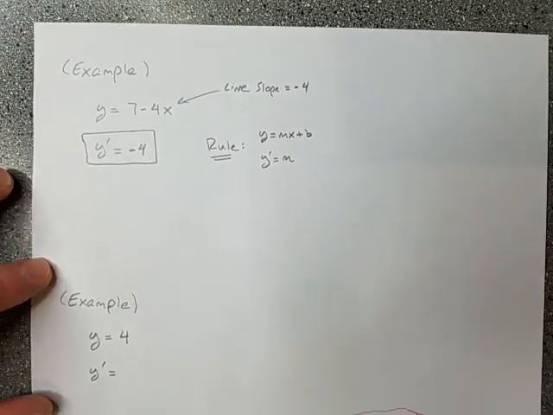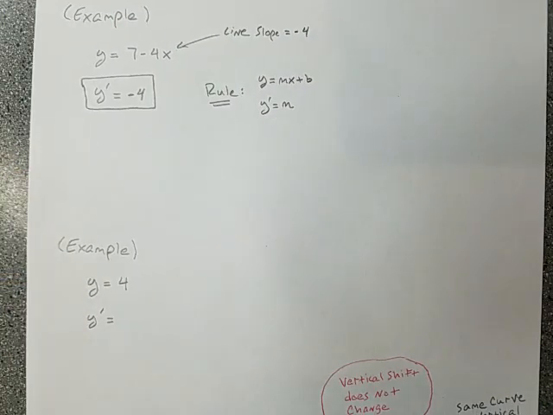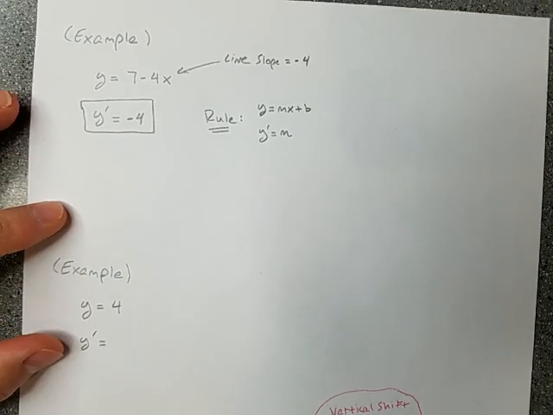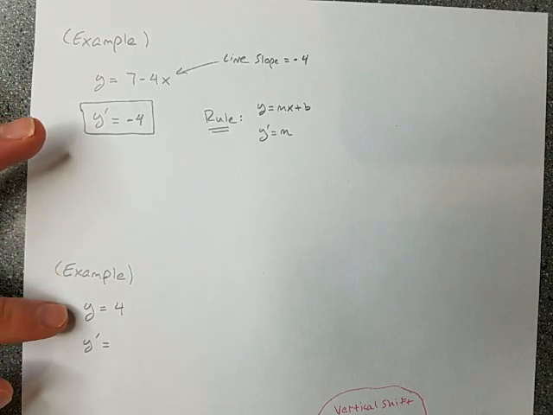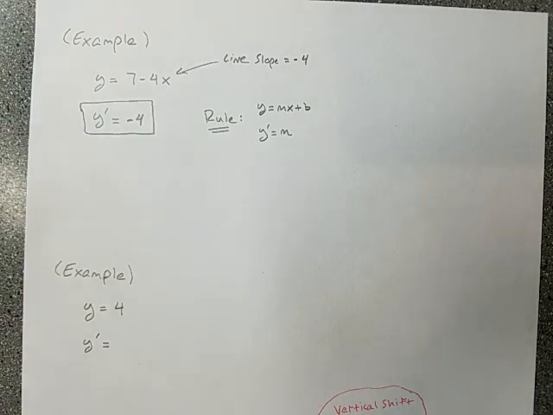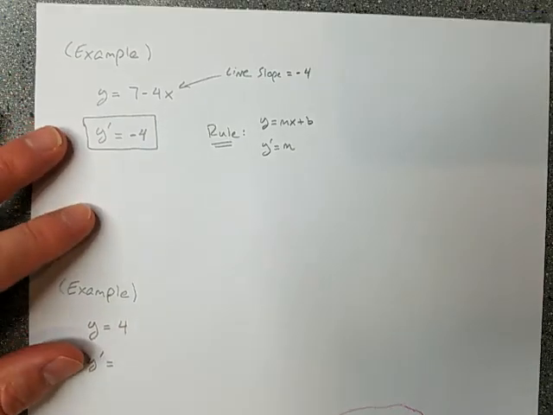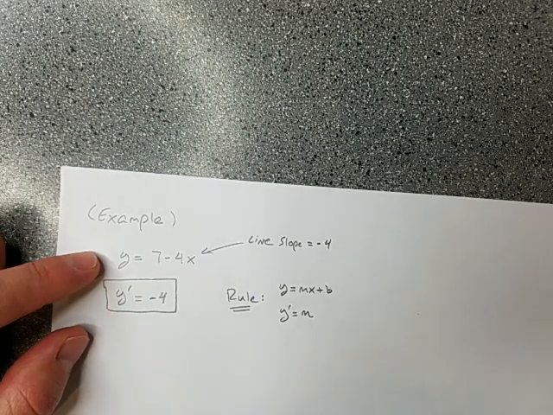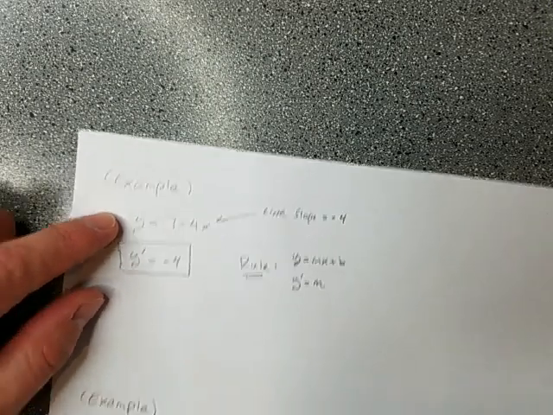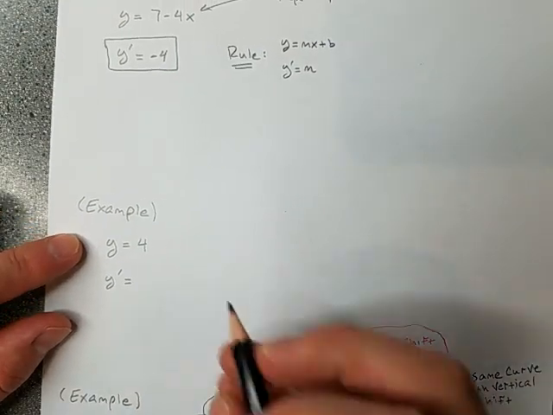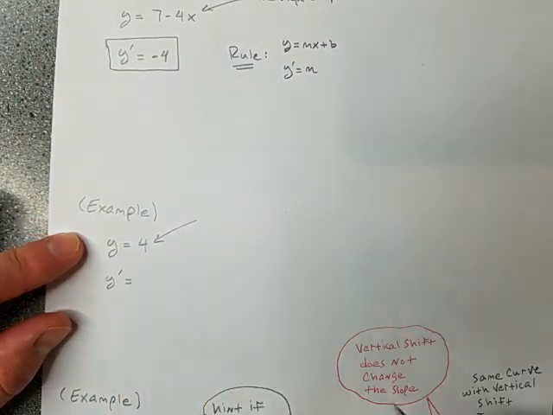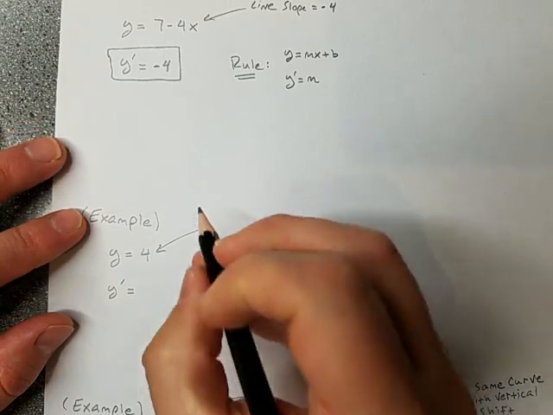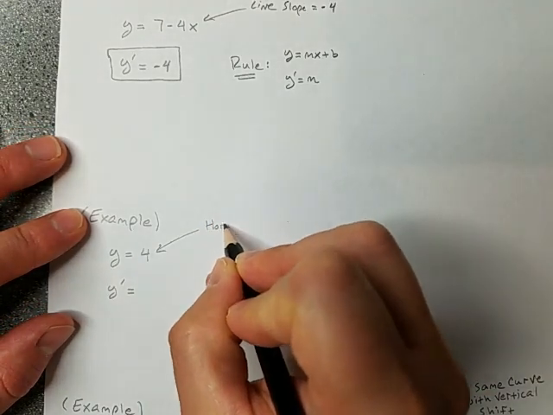What about this one? Y is equal to 4. What's y prime? Let's try to think about it the same way. When I say y equals 4, just geometrically, what do I have? Here, I was thinking about that not as an equation, but as an object that has a geometry to it, a line. And so I'd like to look at this the same way. Well, equations of the form y equals some constant are horizontal lines.